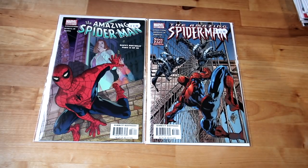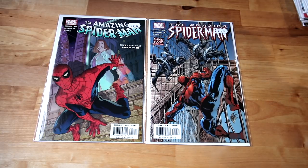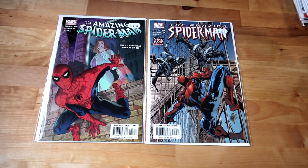What's up comic book fans, it's Asiatic for Ill Philly TV and it's another great Wednesday because it's comic book day. There are a lot of new releases, a lot of keys, a lot of variants guys. But before I show you all the new stuff, let's start with the back issues — these are the ones that I picked up today while flicking through my local comic book shop.